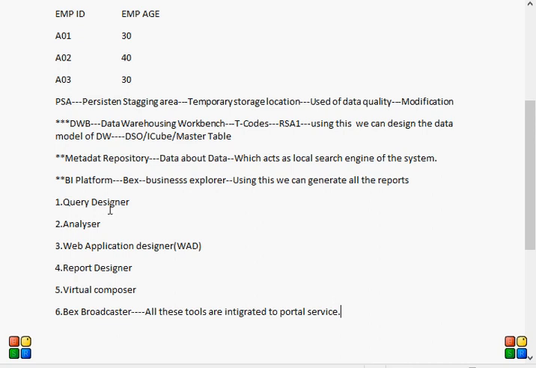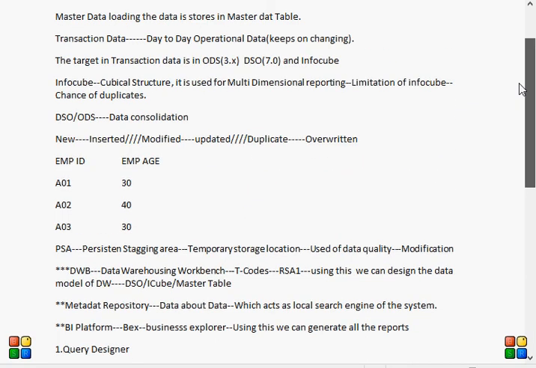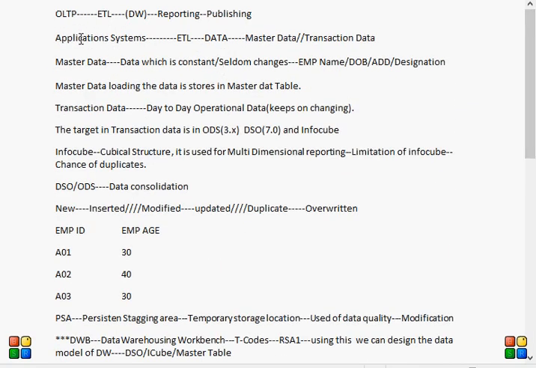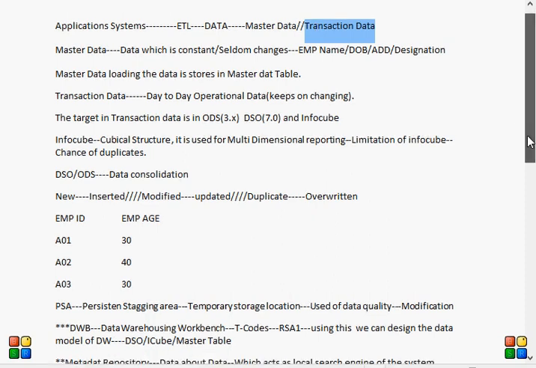We will be discussing each and every tool when we come into our reporting sessions. So, a quick recap: as the data is available in different application systems, using the ETL method, we extract the data and transform it to our targets. Transform is something like a mapping, and based on that mapping, we load the data into our targets. Once the data is available in our targets, if it is master data, the target is always a master table. If it is transaction data, the target would be your DSO, which is a data store object, or your info cube. Once the data is available there, we go ahead and do our reporting with the relevant tools which I have just mentioned here.